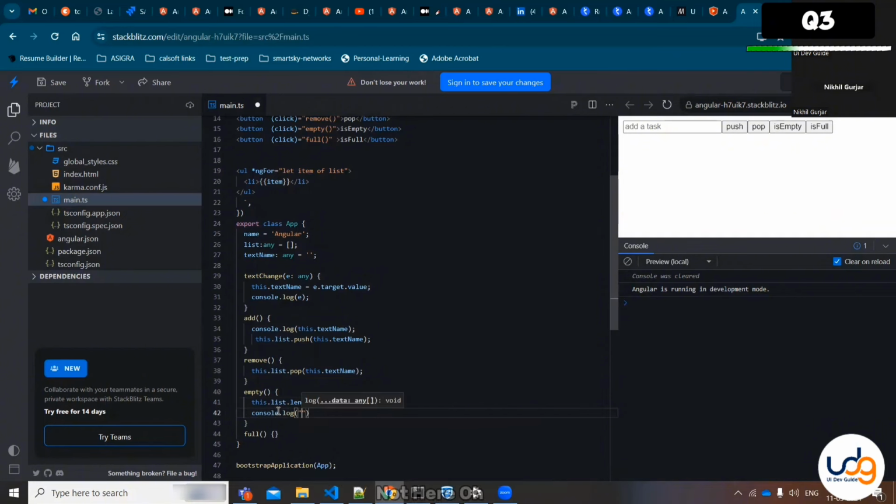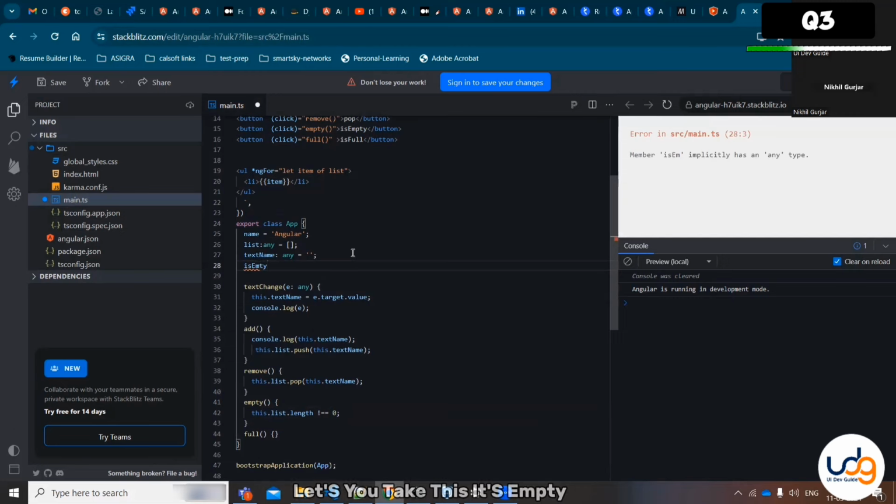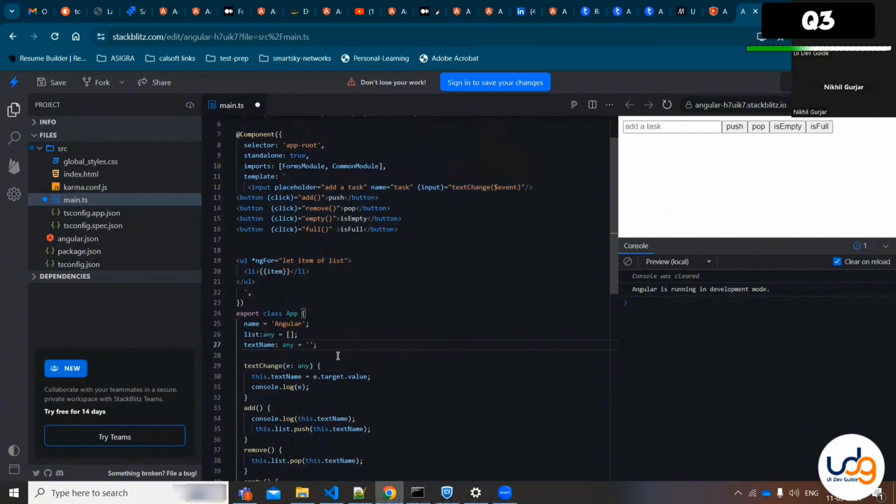Before loop as well, that's fine. Okay, got it. We'll have some is empty. You think you have to create all those things, is empty and everything here? Can you check in the template itself? Okay, we can check from here if list length would be 0. Yes, sorry, list length.